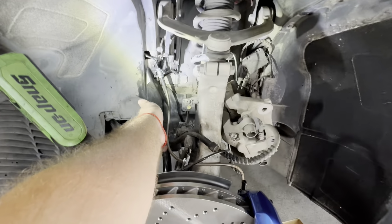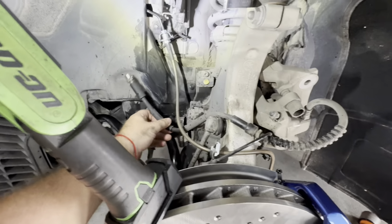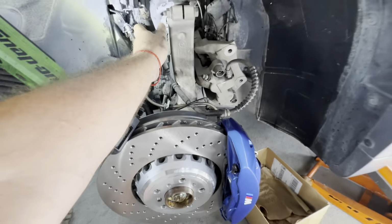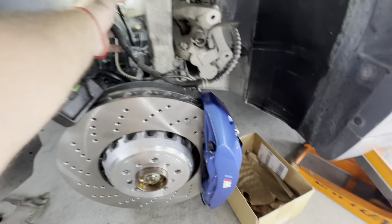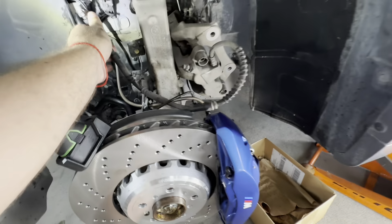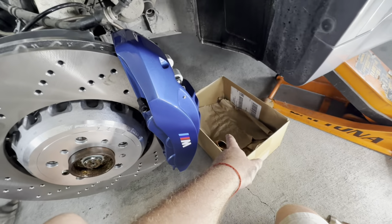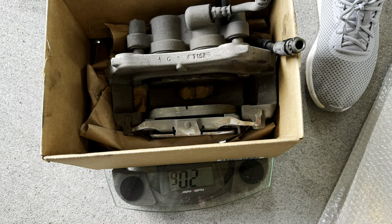Okay, so now the key thing, we've got this already installed, we've got it tightened. Do not overtighten this, just take your time, because you can twist the factory hard line, and if you do that, it's going to be painful. So anyway, we've got this caliper completely disconnected. I'm going to carefully run this line out of the way. The key thing right now is getting the caliper out of the way without spilling any brake fluid. You don't want to get brake fluid on any painted surface, especially the caliper or the car. So I'm going to run this line under the pad sensor all the way out, and we're just going to put it right there in the box. Just make sure we do not spill anything onto the caliper. We'll be right back.